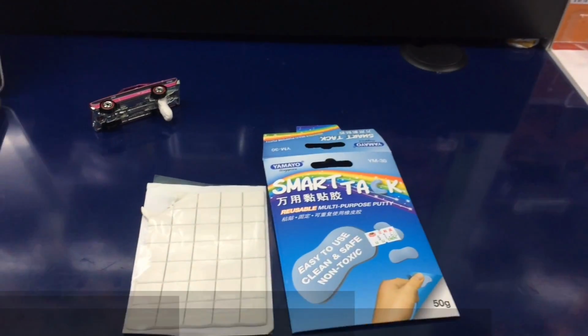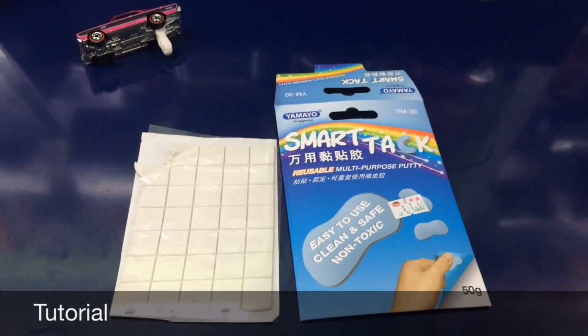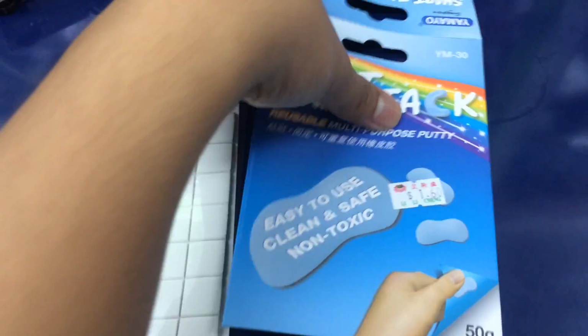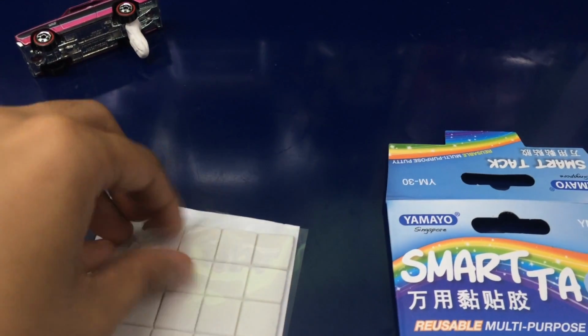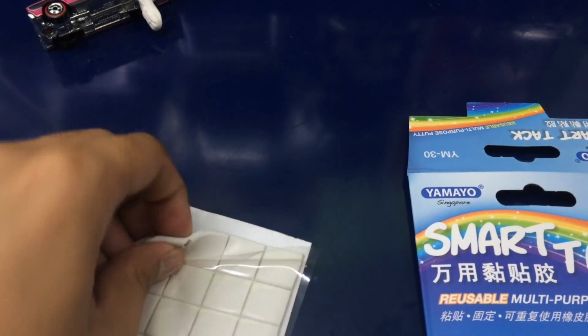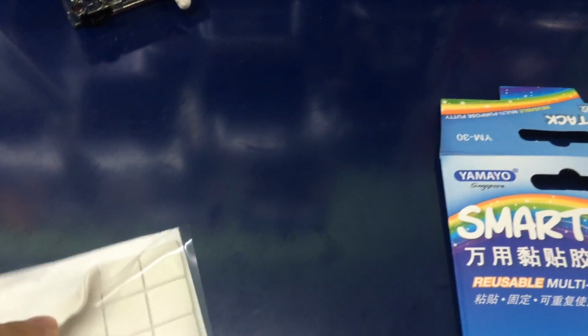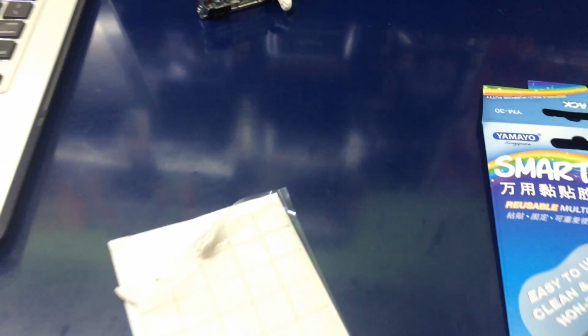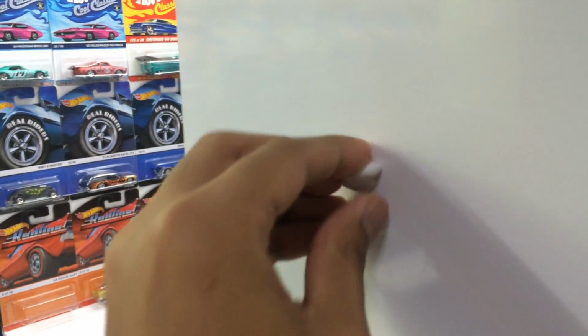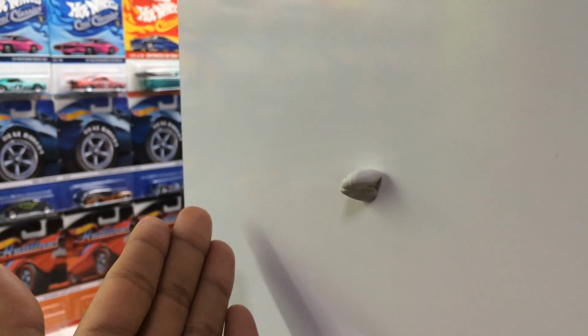So the secret for keeping the cars onto the wall is called Blue Tack. As you can see, it's called Smart Tack, but that's because it's from another brand. So here in Singapore, it's called Blue Tack, and Blue Tack is some sort of non-adhesive sticky clay. It's like your Play-Doh or gum. Yes, it feels like chewing gum, but it's actually some kind of sticky Play-Doh. As you can see here, I can stick it onto the wall. It has a lot of purposes, like sticking your vase onto the table so that it won't fall off, or just stick things onto the wall like picture frames or something like that.